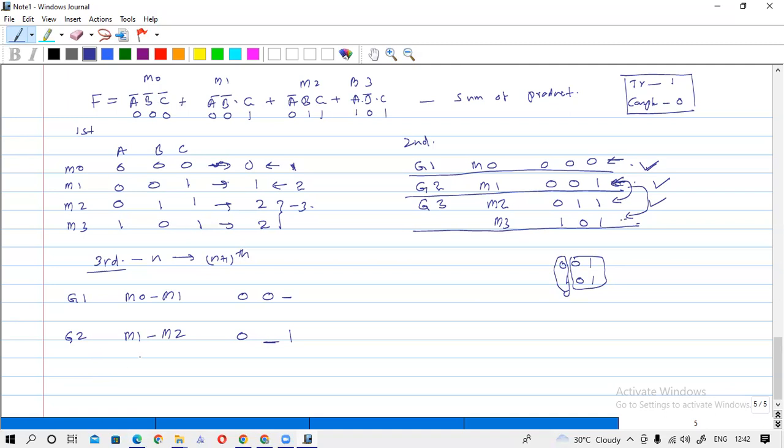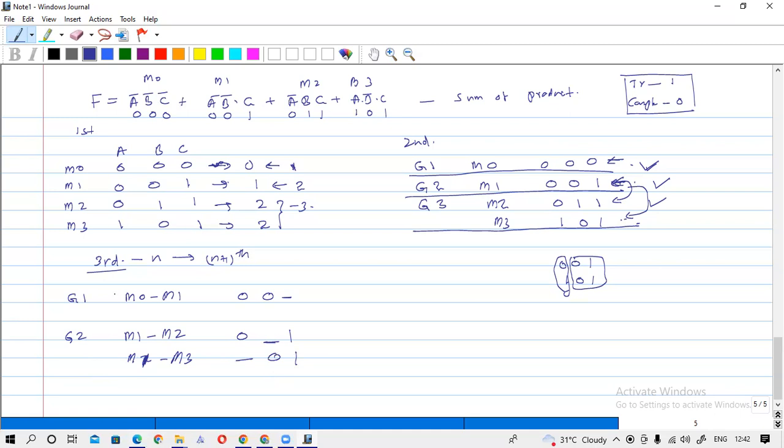So that is your group 2. Still you are in group 2, no? So you can match M1 with M3. So what is the answer? You will get underscore 0, 1.